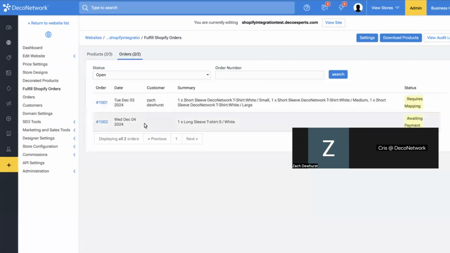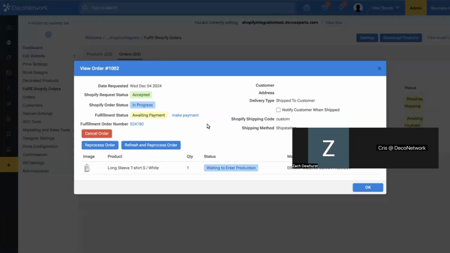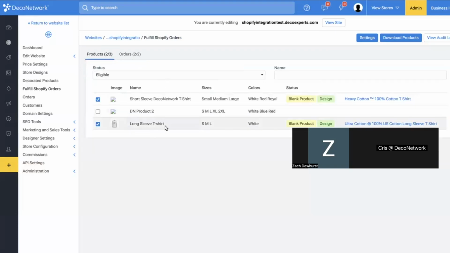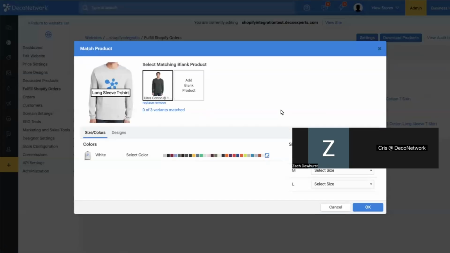So once you start syncing orders, and when I say sync, the Shopify owner decides to outsource that job and it gets essentially purchased through this Shopify store on the DecoNetwork account. Is that right, Chris, the way I worded that? Yeah. And Chris, when we map, what we want to do is act like this is any other order in Business Hub. We want to be able to raise a purchase order.